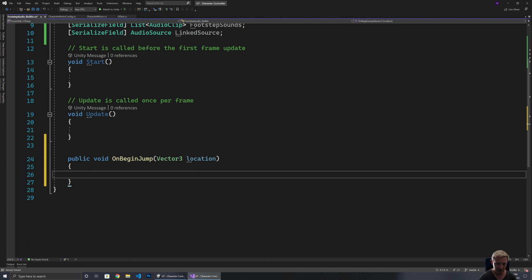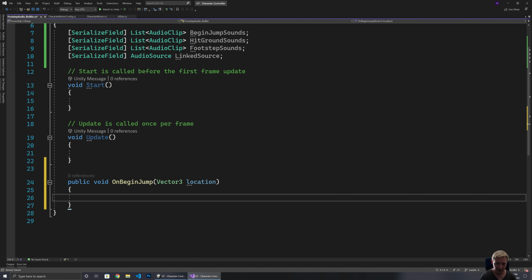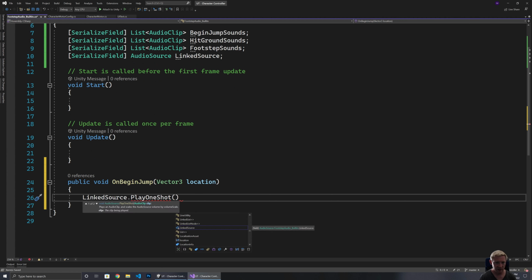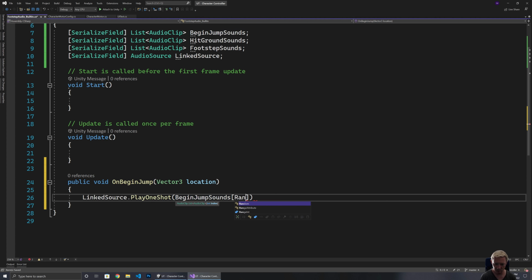And then what that's going to do is link the audio source to play one shot, and we'll pick begin jump sounds, and also we pick a random range like that.